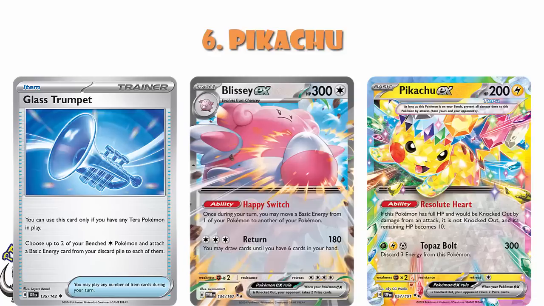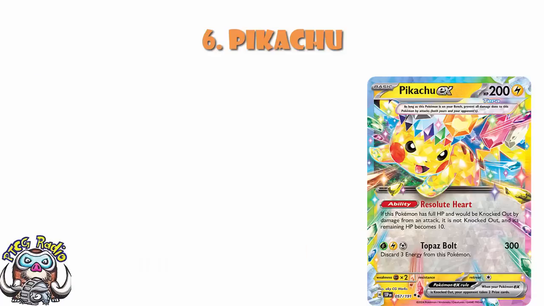And the thing is, yes, it's a little bit awkward attack cost-wise, but 300 damage is great. And it's got an ability that says it can't be one-hit KO'd. It goes down to 10 HP instead. It's got a huge amount of potential, and I'm not saying these Blissey lists that have popped up in the past couple of days are the answer, but I am saying they might be.